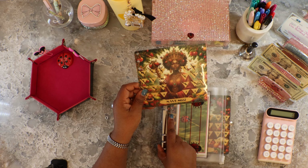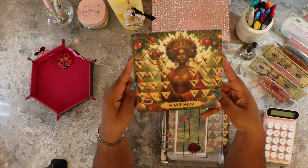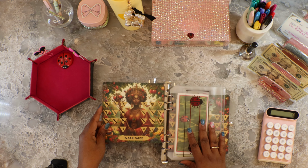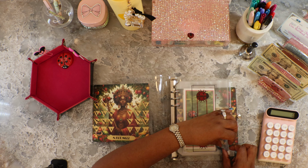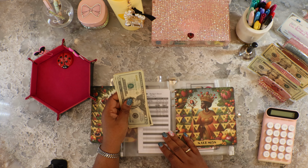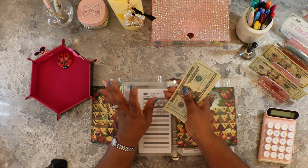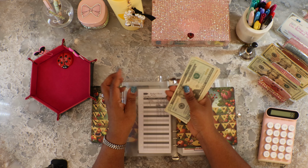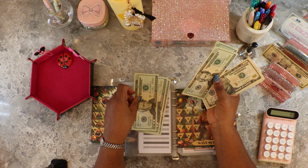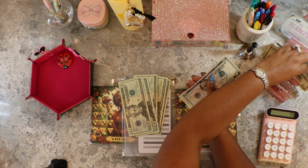Okay, so this beauty right here, I just love this queen ladybug. So I already marked it off. We are finishing this row right here, which is $15. And so if you take what we have so far in here, which is $84 plus 15, we get $99. I feel like I want to round up to $100. So 20, 40, 60, 80, 100, and then we'll take all this and put it back over here.